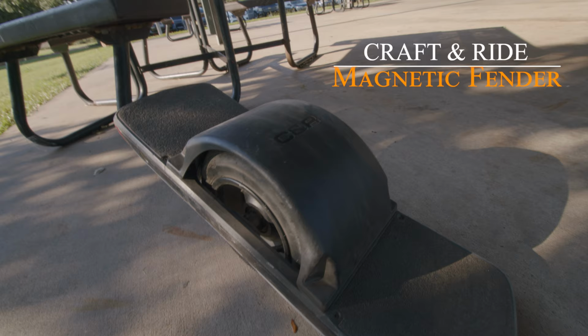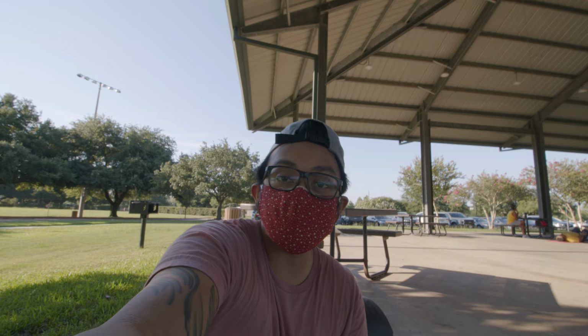So, just finished up that round of trail riding with the craft&ride Spectrum magnetic fender. As you guys saw in the clips previously, that thing handled the trails like a beast. Man, I can't recommend this thing enough, especially if you're constantly going in between wanting to do street tricking and trail riding, just because of how easy it is to take off and how strong the magnets are. So you really don't have to worry about it. I mean, it took a bunch of tumbles, as you saw, and it handled it like a beast.